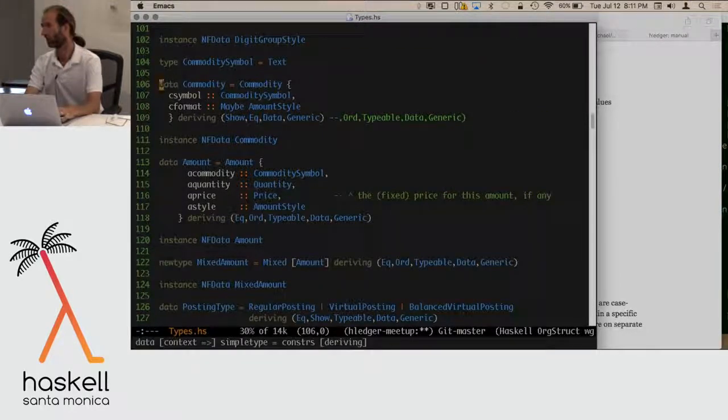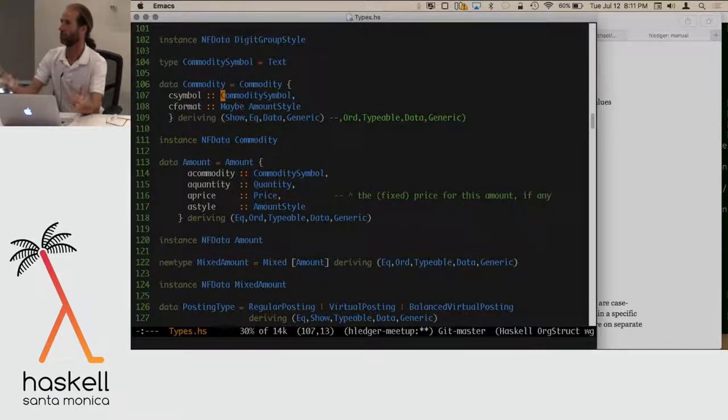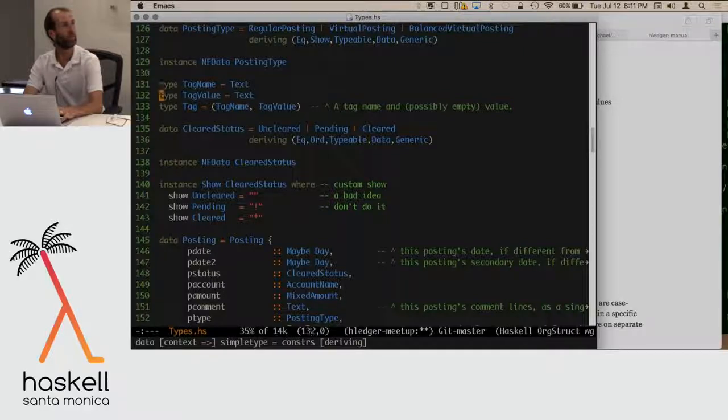Every amount also has a commodity. Here we're not using Haskell's type system to differentiate commodities. It's just identified by a commodity symbol, which is some text. So if an amount has a USD following it, it's US dollars, or it could be the dollar symbol. If it has a different symbol, then it's considered a different commodity, and therefore will not be added together. It will be reported as separate amounts. So there's the amount right there. It can also have a price.